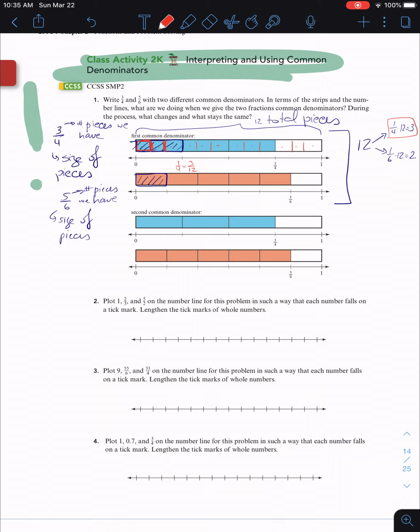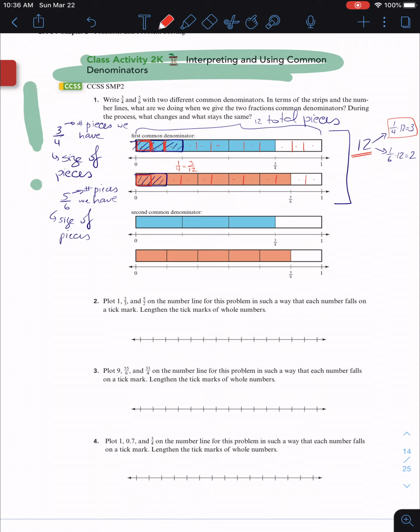Now, how about a sixth? How many 12ths would a sixth be? If we had 12 pieces all across to fill the 1, then 2 of those pieces would fill the sixth. That's really interesting as well. So 1, 2, 3, 4, 5, 6, 7, 8, 9, 10, 11, 12. Now, this is a really good way to break up our 1, or the smallest pieces to use, because 12 can be easily split into quarters or split into sixths.